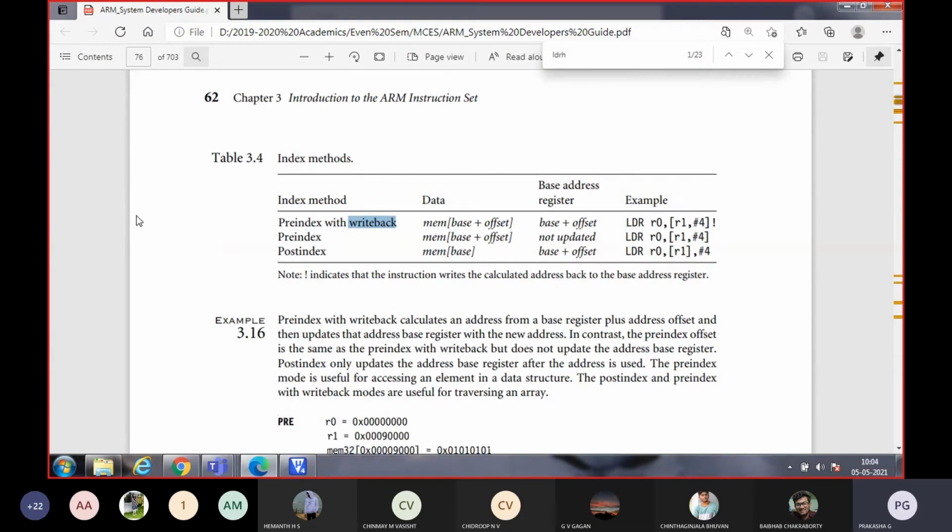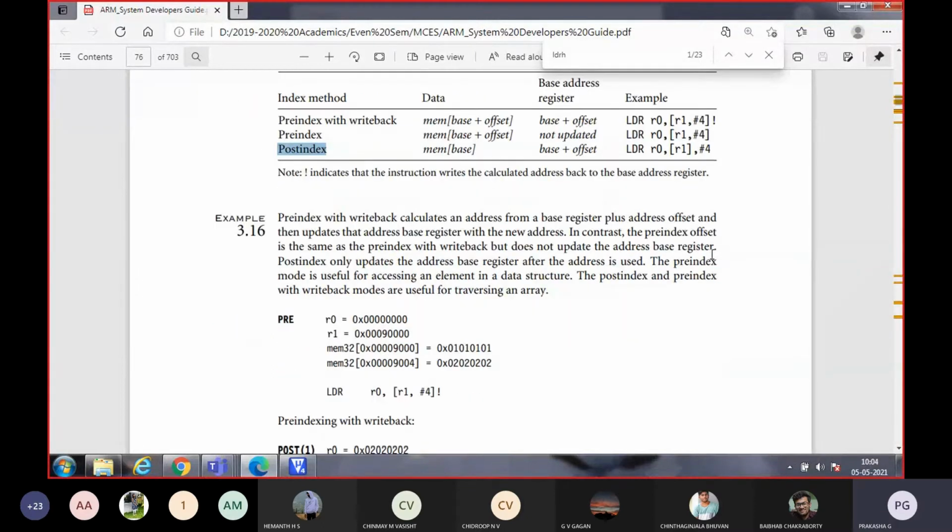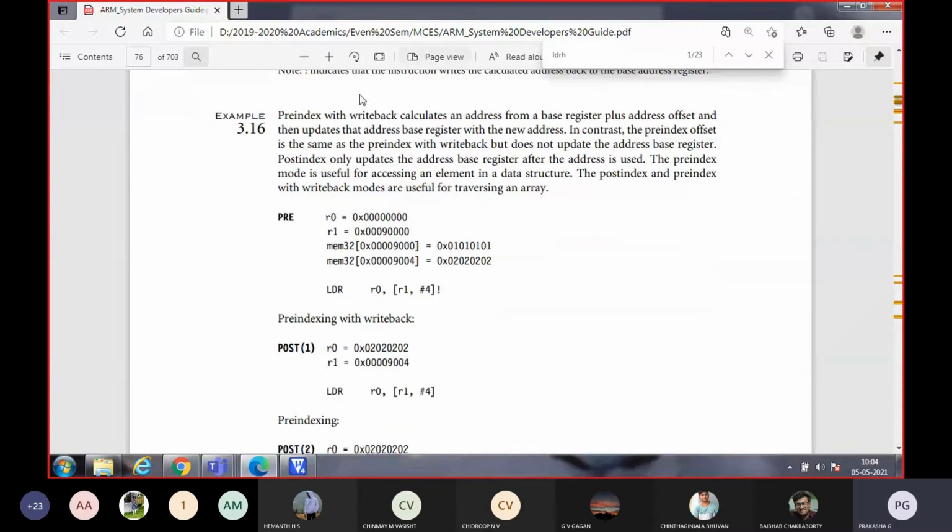In pre-index only, what happens? It will take the data, but the address will not be written to the source register. In post-index, it will go for the data, and the offset is given outside. Pre-index with write back calculates an address from the base register plus the address offset.